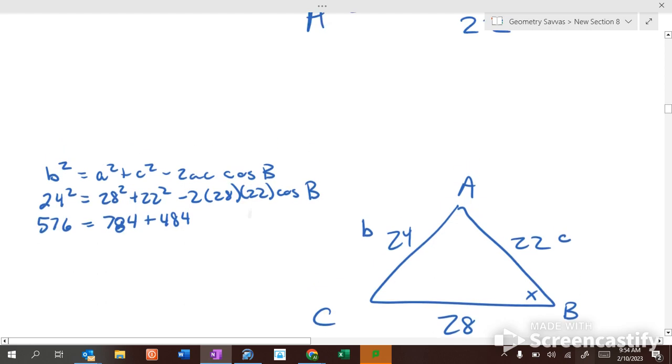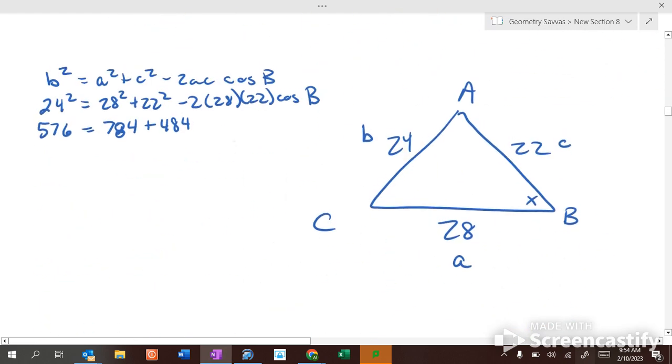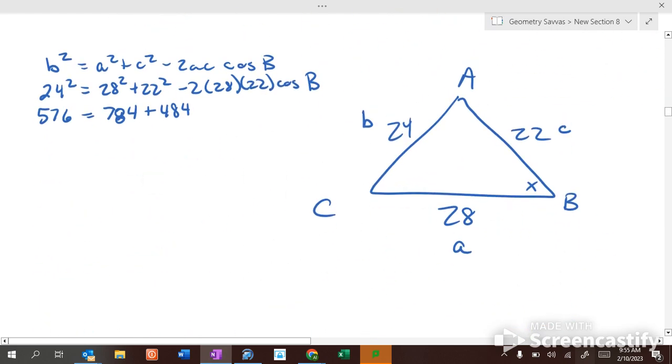My final result was 380 without the cosine. What problem are you on, man? I'm on that one. This one? Yeah. Well, let's not, you can't do that. You got to work one step at a time.